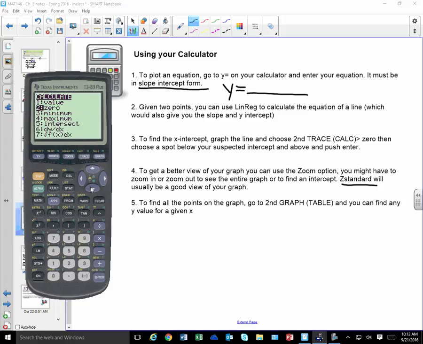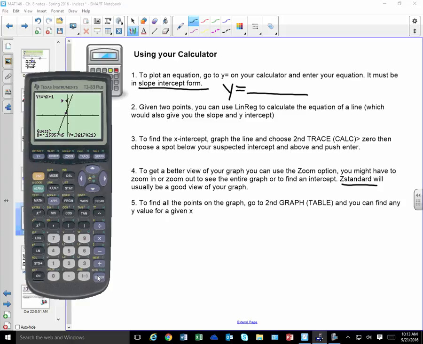The X intercept is actually also called the zero of the function. So for the X intercept, I'd go here to the 0. And you see that it crosses the x-axis down here. So what I need to do is it's asking me to go to the left of the intercept. Okay, so I'm going to go to the left of it here and then go up and go to the right of it.